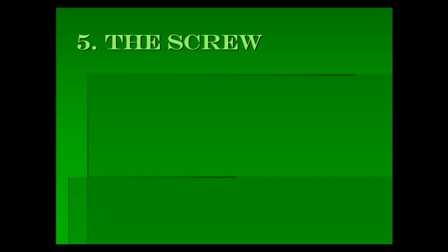The screw. So what is a screw? It's an inclined plane, right? Wrapped around a cylinder. That's all it is. So if you got a screw the same length, which would give you the highest mechanical advantage? Narrow threads or coarse threads? Y'all know what I'm talking about? Threads? Yeah, so the one that's got the most threads on the same length would have the mechanical advantage, because the inclined plane length is going up, but the distance would be the same.